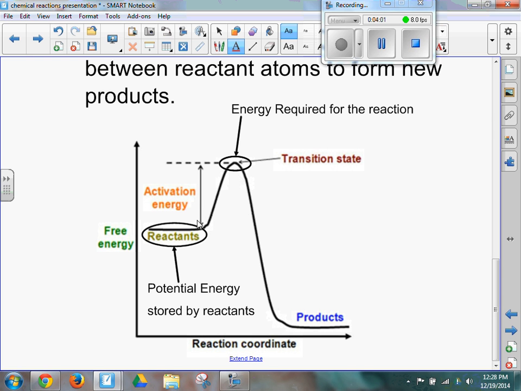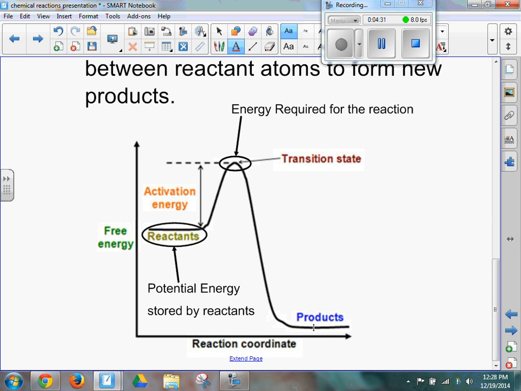In this case, the reactants have to gain energy. They have to add energy to the potential energy they already have, and the way that we're going to do that is through kinetic energy. We have to raise that energy in those substances just enough so they can hit that activation energy point. After we get to that minimum energy, the particles will then start to react, and then we will end up having the reaction occur, and then we'll actually start losing energy.